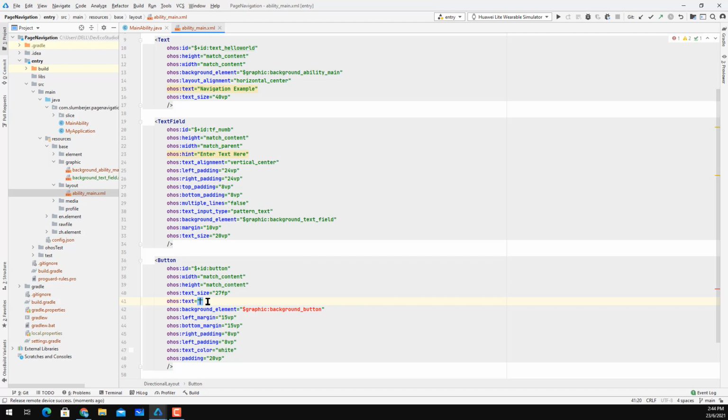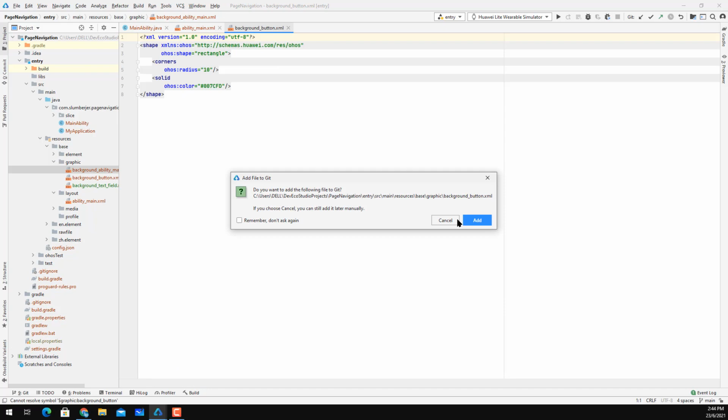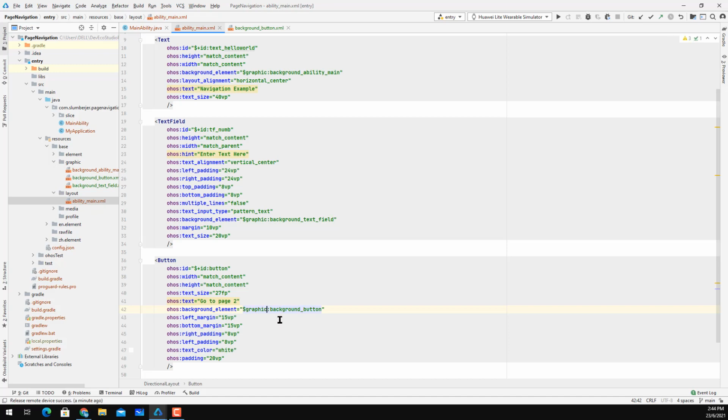I'm going to change the text to go to page 2, and this will require a background button graphic. So I'm going to pick up a background button graphic and put it into my background button. All right, so we have a background button for our layout.